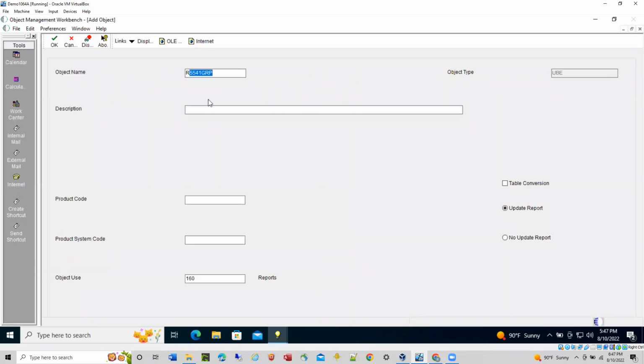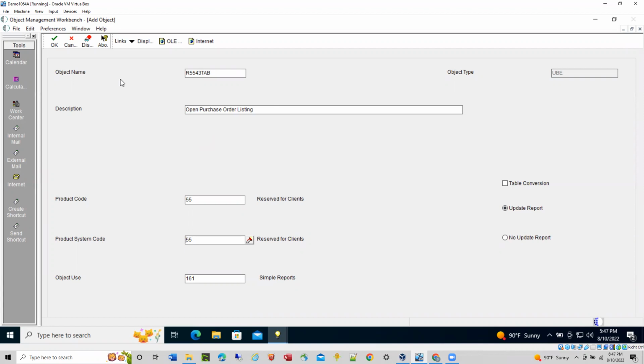And it's going to be R5543 TAB, and the name is going to be open purchase order listing. Product code is going to be 55. And it's going to be an update report.